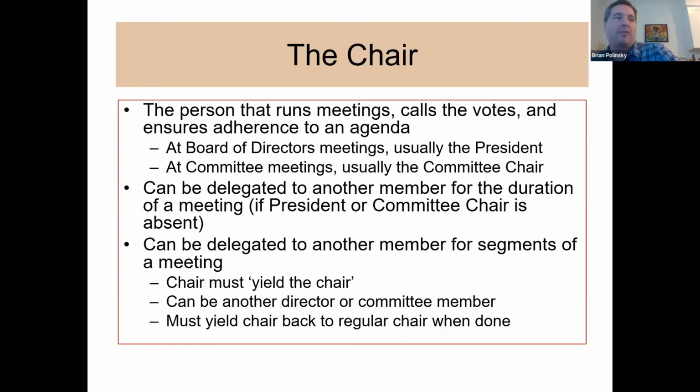So, for those of you who attend professional standards committee meetings at the C.A.R. meetings, this is my experience: we usually have a professional standards committee chair who will lead off the meeting, but then they will usually yield to vice chairs to present on certain items and to call questions on those particular motions. That's at the prerogative of the chair, and that's usually decided in advance.